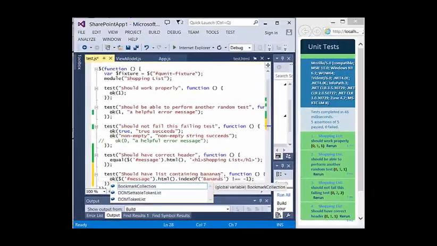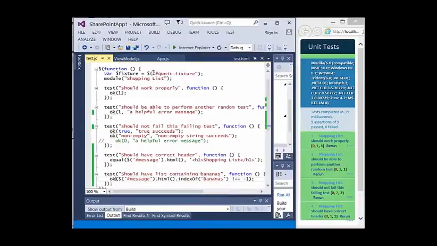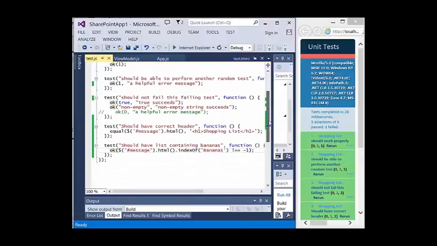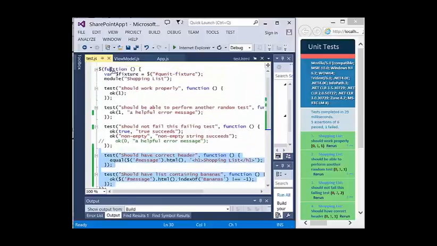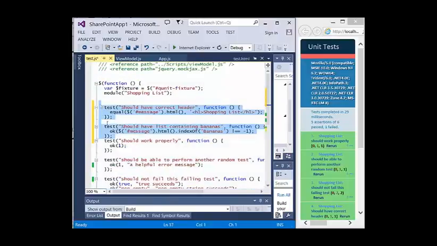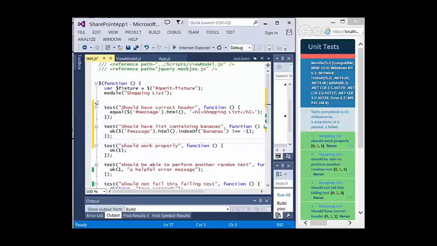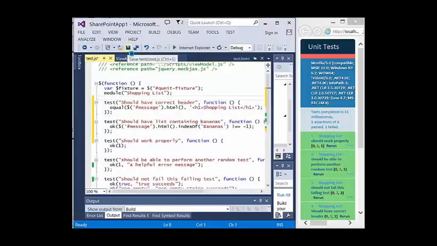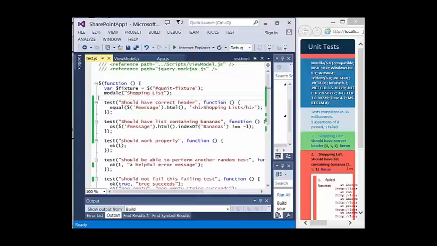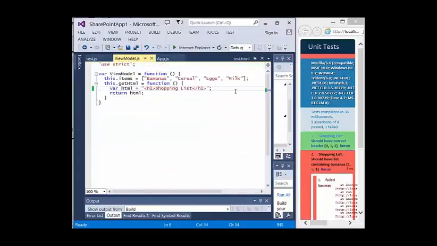It's a fairly limited range of assertions that we have in QUnit, but of course as long as you've got an OK, which might be called isTrue in another library, then we can build pretty much any test we want to. So I'm just going to do a bit of tidy up and move these out of the way of these dummy tests that I did earlier. I'll probably delete those in due course. And the test fails, of course, because we have no bananas.